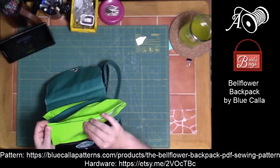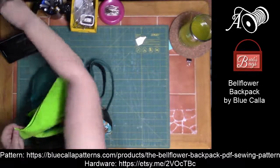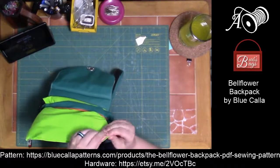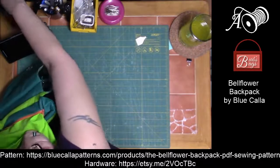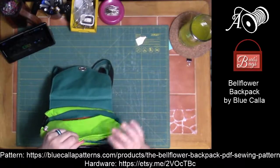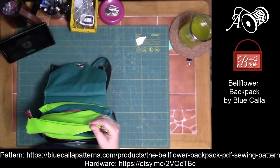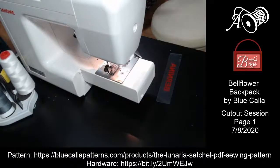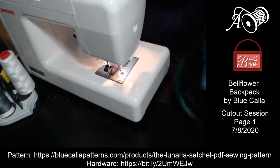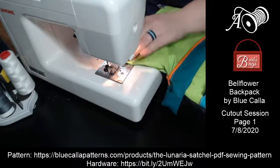But we have these two little loose corners, and I always push those down a little bit, just so that they don't show on the inside of the pocket. It's just one of those tiny details that most people wouldn't notice, but that one customer who is paying attention will notice. Alright, let's go stitch this down. I'll put this back on because it's just a little bit easier to sew with a bit of a table. It's a cute little bag.